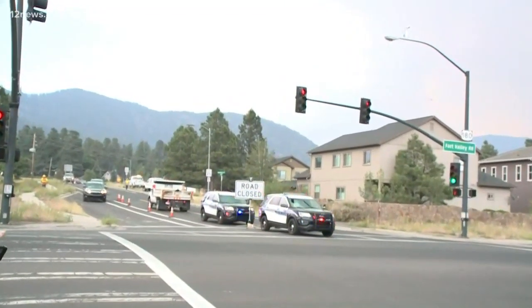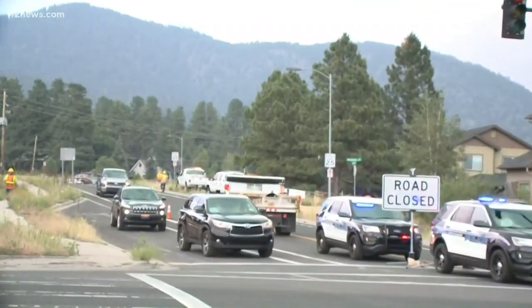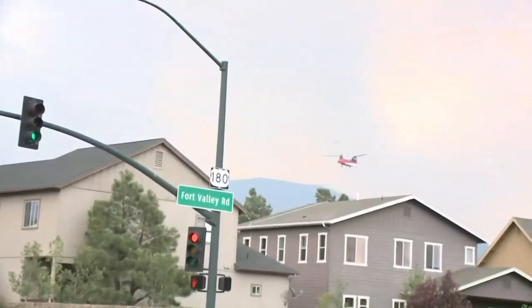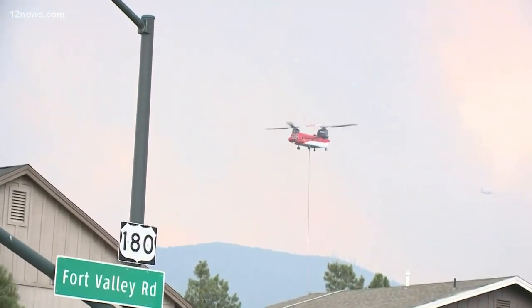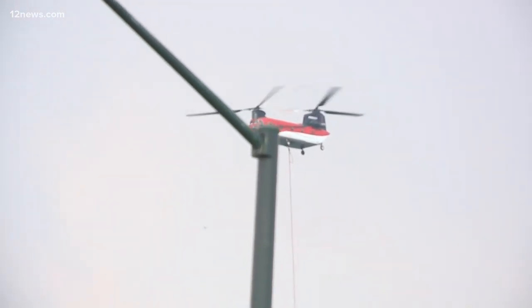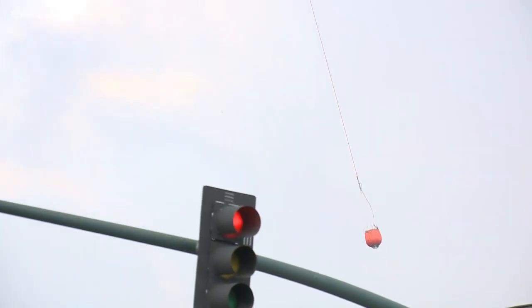There's some really high concern at this point. Evacuations have just started behind me — you can see the first set of residential evacuations as this road is actually closed. The only people allowed to come in or out are those who are about to leave. We're also seeing helicopters taking gigantic buckets of water heading towards the fire. This area is being closed for a backburn as they attempt to do away with a lot of the fuel here to try to contain and control the fire.